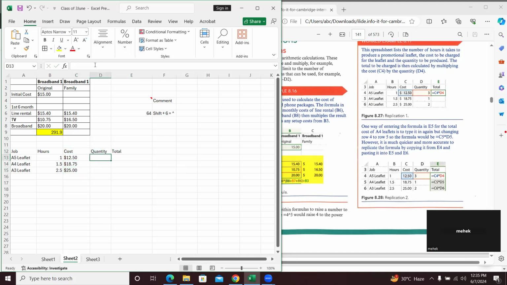So this is the cost. The quantity is 312.